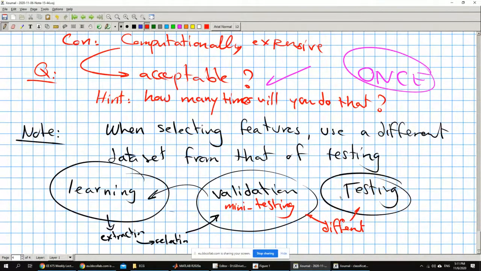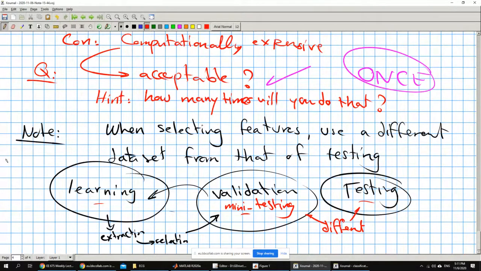If you don't keep all of them separate, if you have any mixture of the three, you will have problems in the results. And if you're writing a thesis or sending a paper using a technique that mixes these somehow, you will end up being rejected, or the thesis will not be approved. You have to have very different data for learning, validation, and testing.